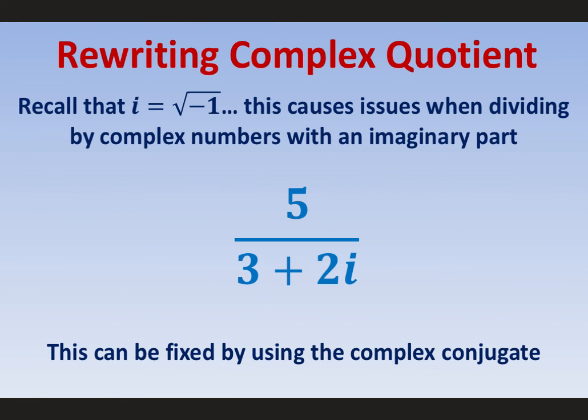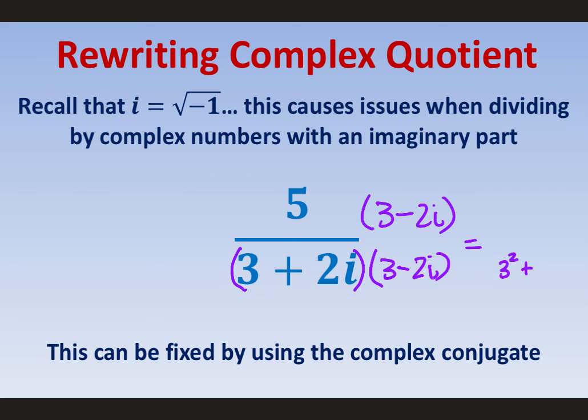All right, so let's do exactly that. So I have 5 over 3 plus 2i. I cannot have this in the denominator because i is technically a square root. i is the square root of negative 1, so I can't leave that square root on the bottom because that's a big math no-no. So in order to get rid of that, I'm going to multiply by 3 minus 2i on top and bottom. If I multiply by 3 minus 2i on top and bottom, it'll get rid of that imaginary number. Now, on the bottom, it's going to become the first thing squared, 3, plus the second coefficient, 2 squared. So it's going to be 3 squared plus 2 squared on bottom.